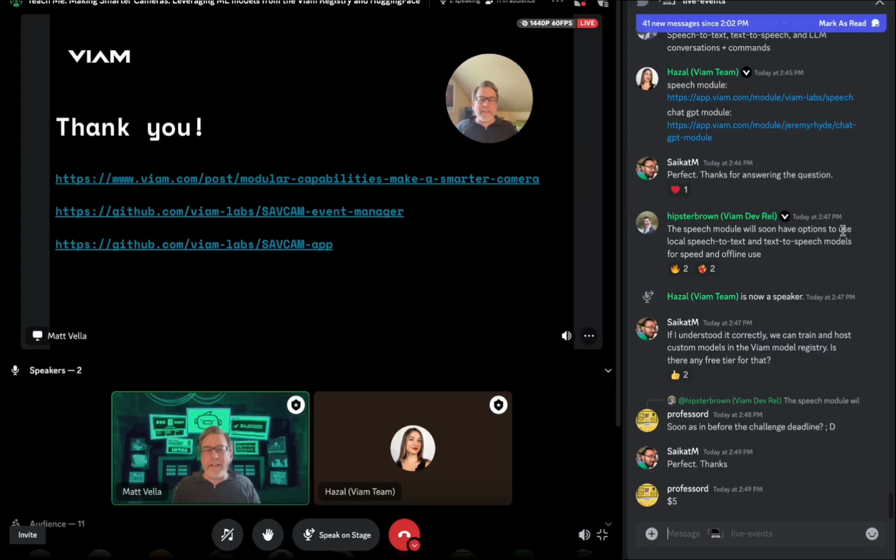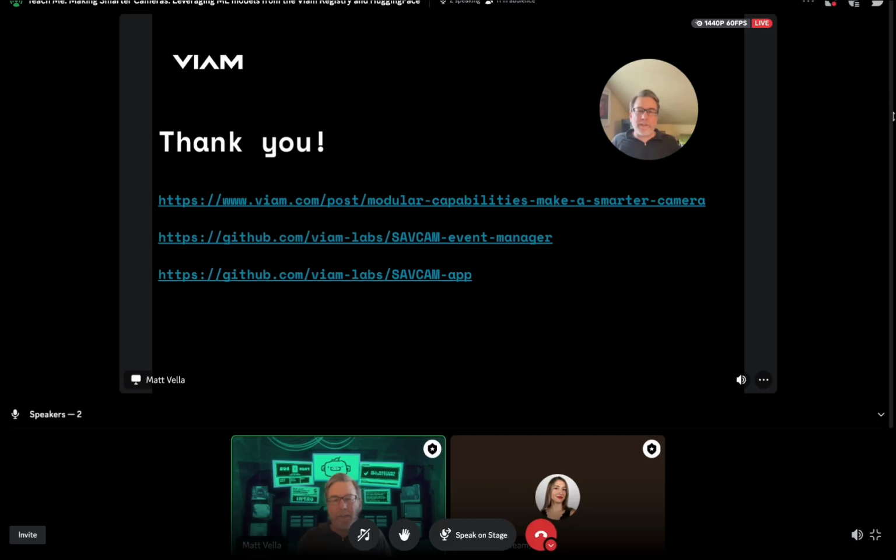My understanding is that if you're training a smaller model, then that should be covered under the free tier. If you're training and retraining, that might cost a few dollars. But through the Viam app, I think it's under user settings, you can see where you are in terms of free tier usage or if you've gone above. Reach out if you have any questions around that. The pricing is on viam.com; there's a pricing page that makes that all very clear.